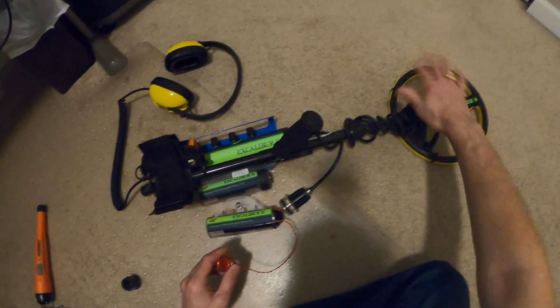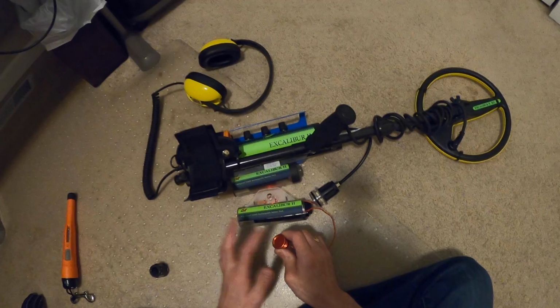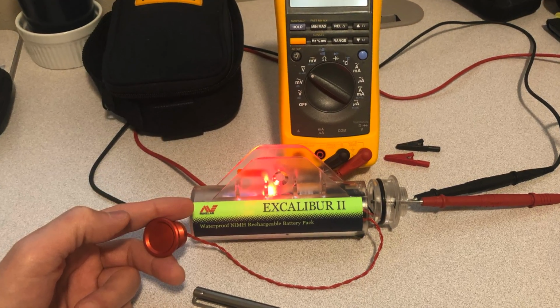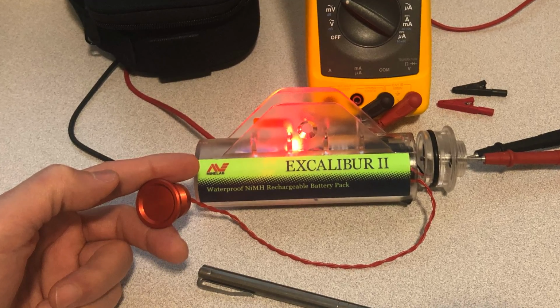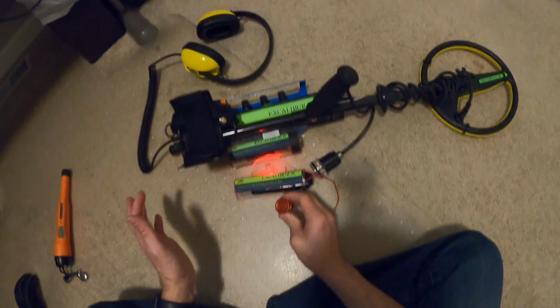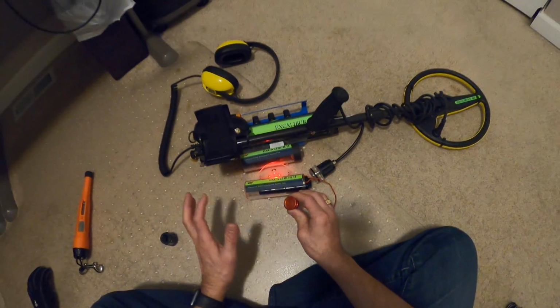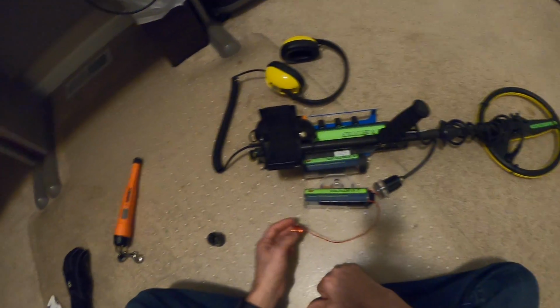Off. It's off. On. Off. I'm just getting a little bit excited here because this has been a couple of months of trying to get the proper solution here to work.